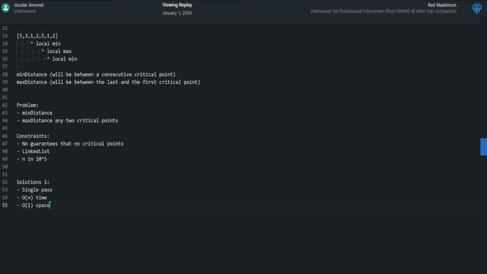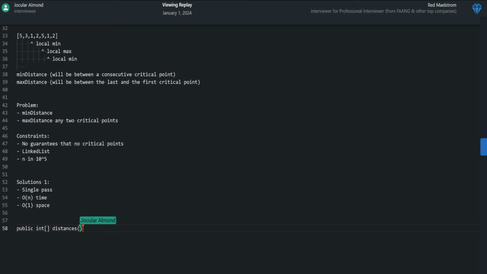Sure. So I'm going to be using Java. I'm going to assume we're going to return an integer array with those two outputs, and I'll write the function signature, which I'll call distances.